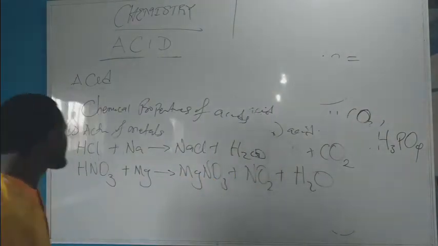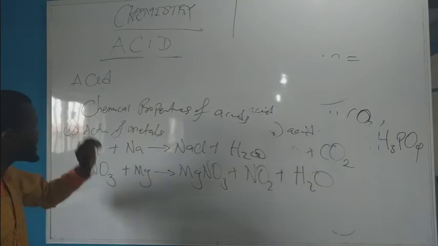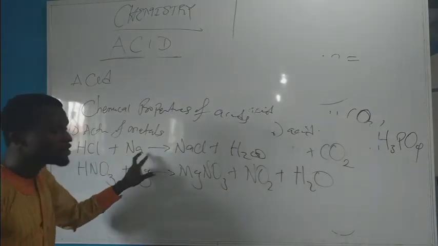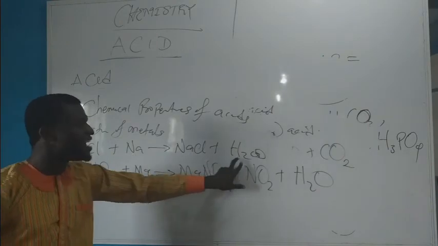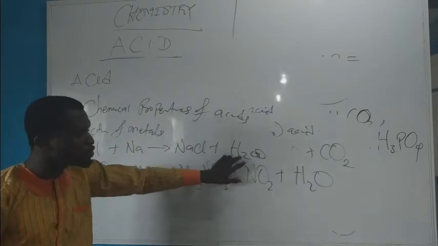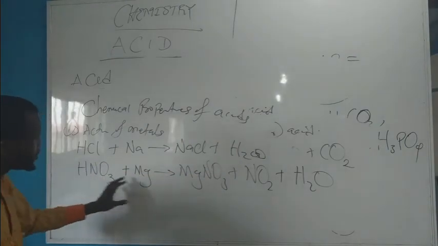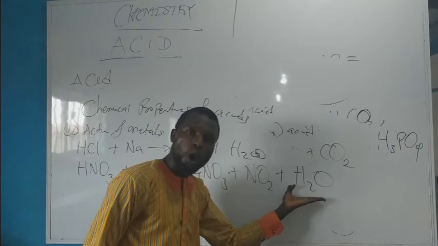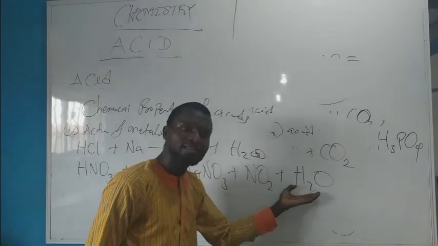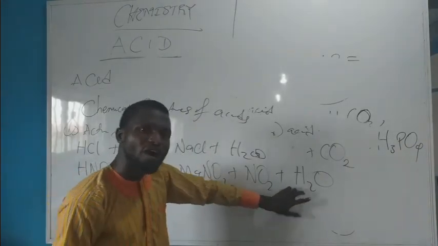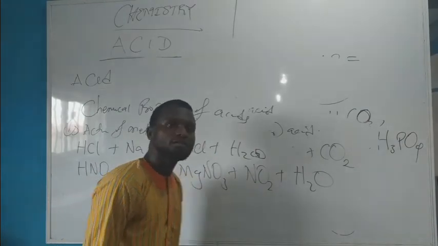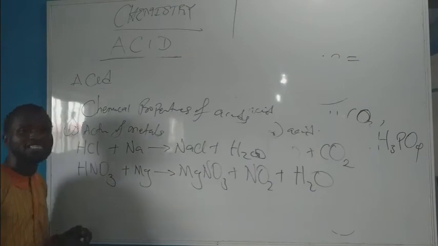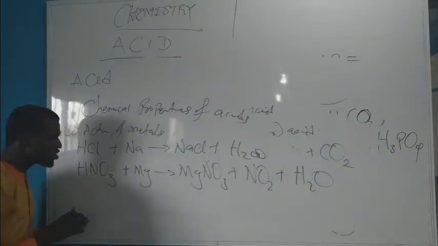So you can see that HNO3 is at variance with the fact that acid combines with metals to form salts and effervescence due to evolution of hydrogen gas. So if you look at HNO3, it combines with magnesium. Instead of giving hydrogen, it yielded water, which implied that the hydrogen was further oxidized to water. So that means, in general, HNO3 is a powerful oxidizing agent relative to other strong acids.